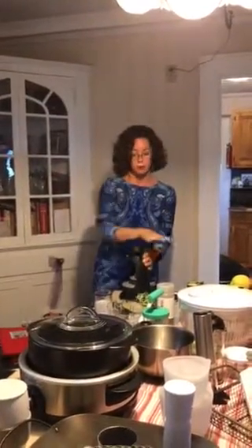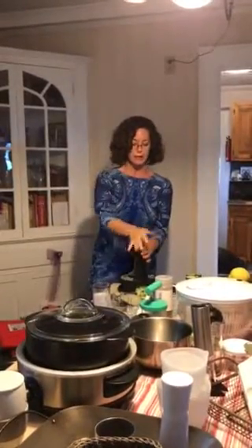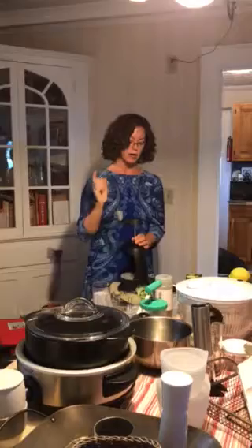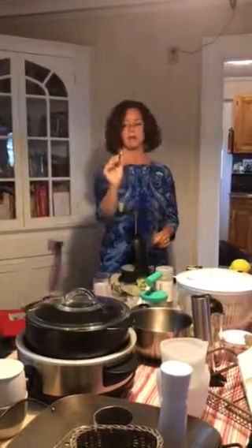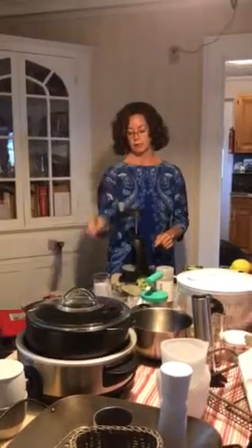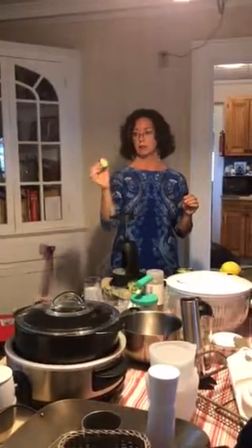We're doing a cucumber because the salad we're making today is called Greek Cucumber Salad, and we're going to be spiralizing cucumber as well as red onions. At the end you get these tiny little chips — I joke, this is my dinner for you guys. But when you're doing potatoes, sweet potatoes, zucchini, and summer squash, save these ends, dice them, and stick them in a freezer bag in your freezer. The next time you make chicken soup, just dump the whole bag in — because of the same thickness, they cook in the same amount of time.